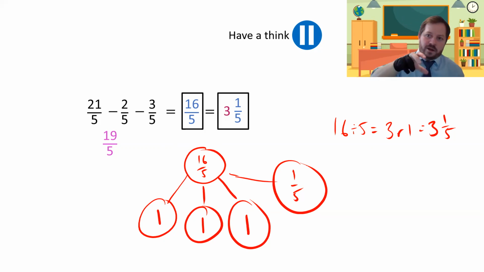So you'll do, okay, take 5/5 out. That leaves me with 11. I can take another 5 out. That leaves me with 6. I can take another 5 out. That leaves me with 1. So I've got 3 5/5. Each one of those is 1. That's 3 in total. And then the 1/5 can be a little confusing in your head. Or you could draw a diagram, and that would work as well.